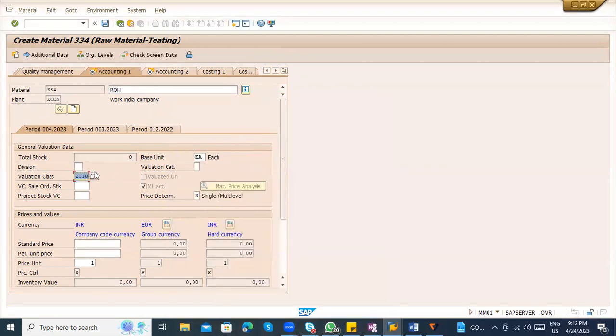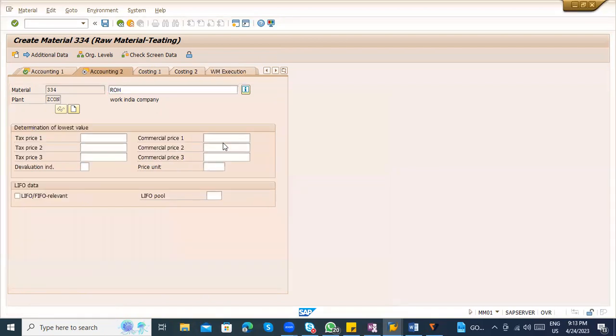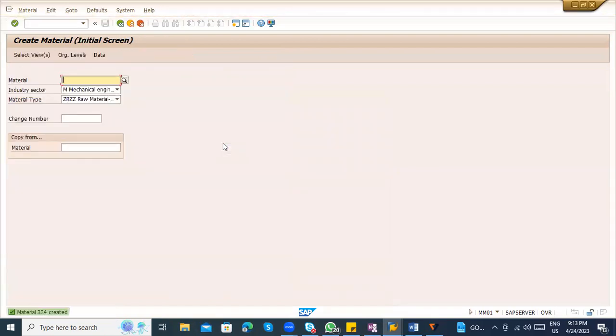Clear? Is it clear? Okay. Now this is the one which we created for the valuation classes. So did you understand how valuation classes will come in the material master record? Any doubts here?